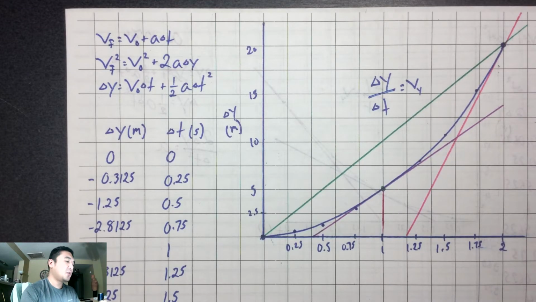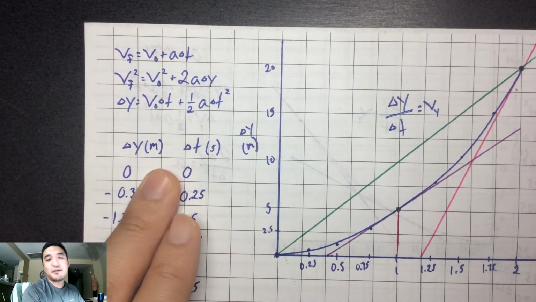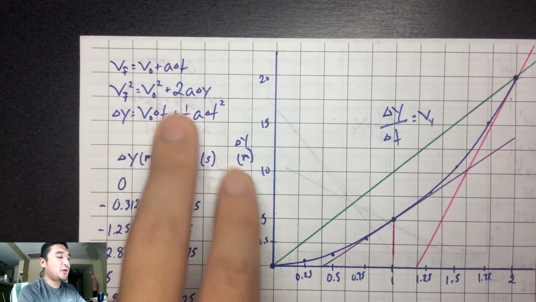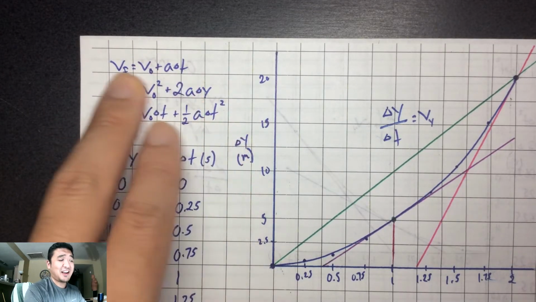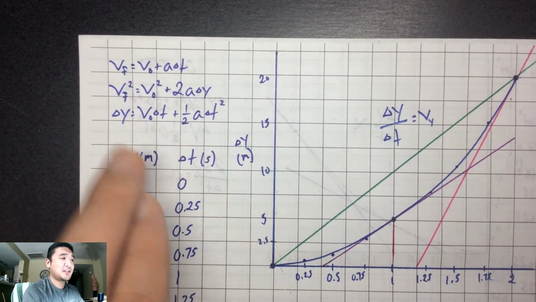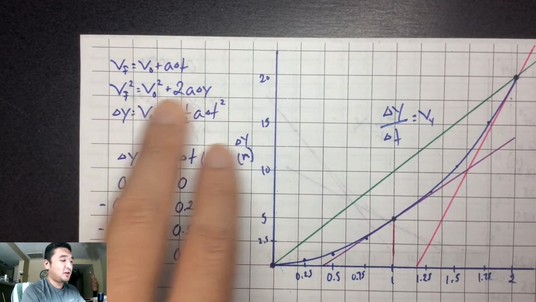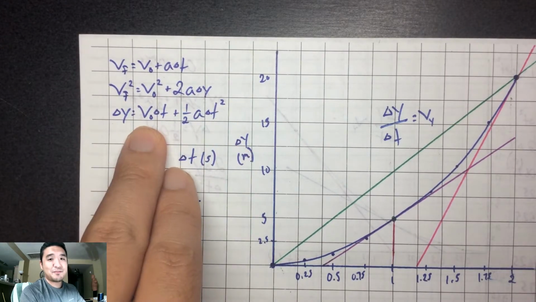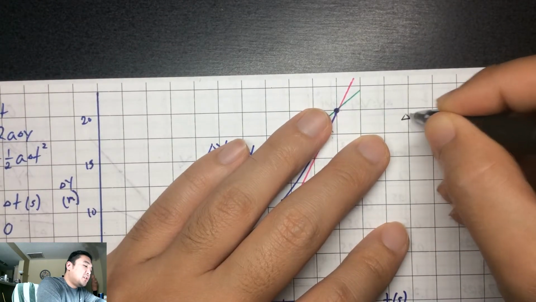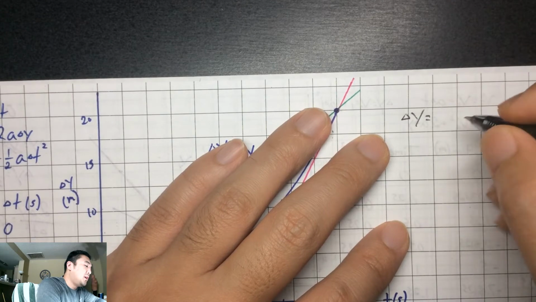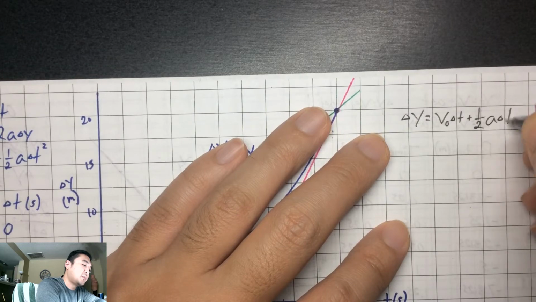So let's take one equation that matches up with these two things, and let's try to find the acceleration of this problem. All three of these equations have the acceleration. The first one, though, has time and the velocities, but it doesn't utilize our position. We want the equation that utilizes position. The second equation here utilizes position, but we don't utilize time, so let's use that third equation. The third equation, I'm going to write it down again over here, is the change of position is equal to the initial velocity times the time plus 1/2 the acceleration times the time squared.